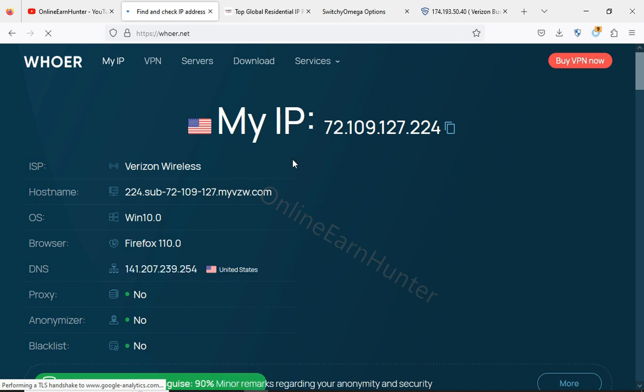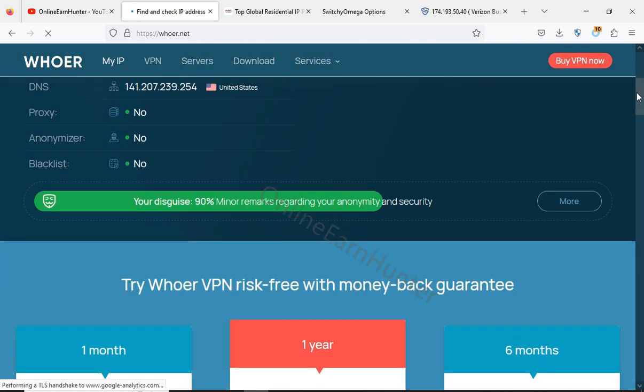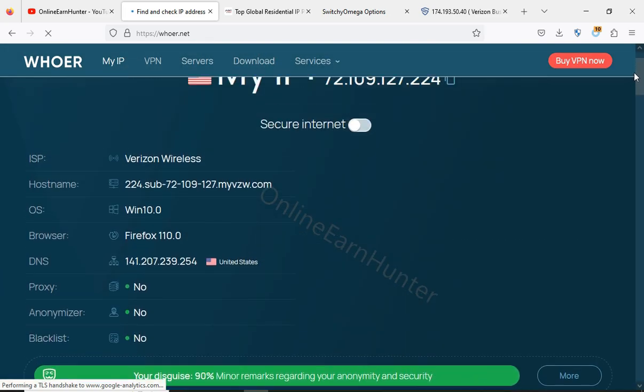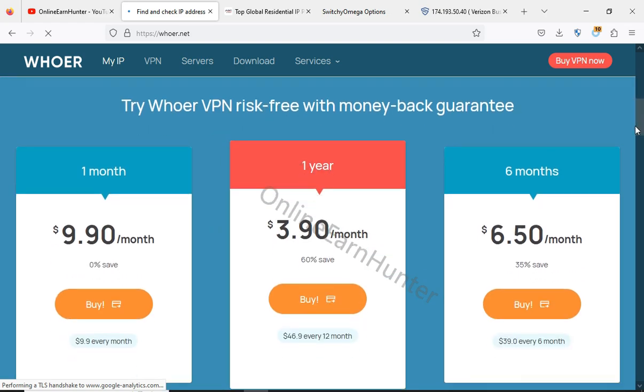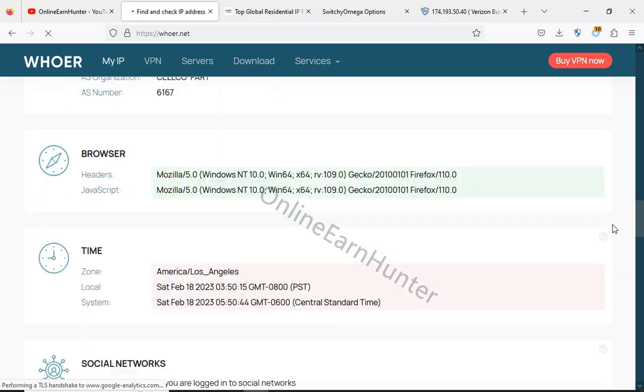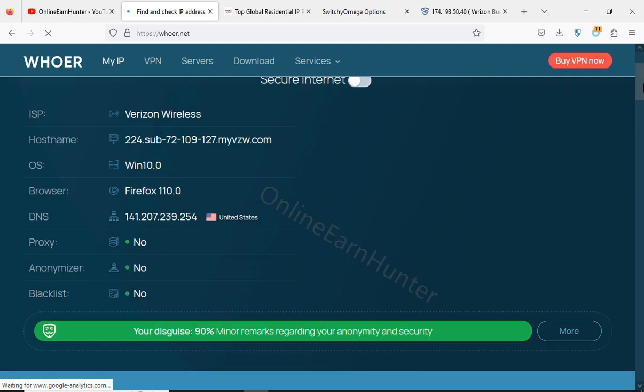You see, Verizon Business. We are very well connected to Verizon Business, so you can see that. And for you to get 100% anonymity, I showed you already how to do it. You see my time zone is not aligned, so just go to the time zone and make sure that the local time zone, the IP time zone, and your system time zone are the same. For example, my system is Central Standard Time and the IP is PST, Pacific Standard Time. So just set it for 100% anonymity.